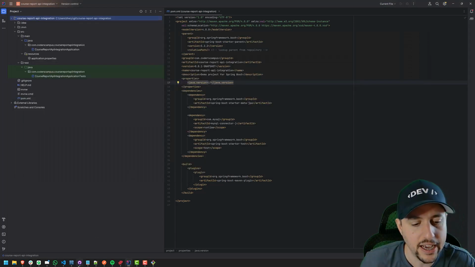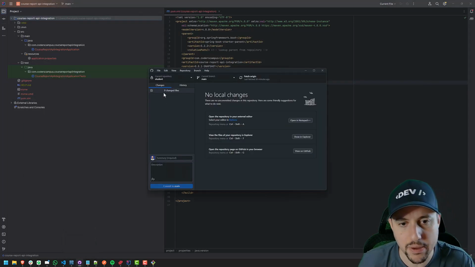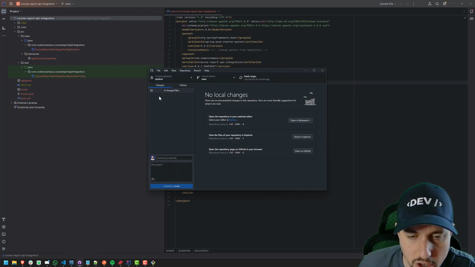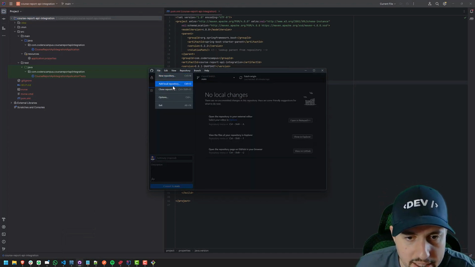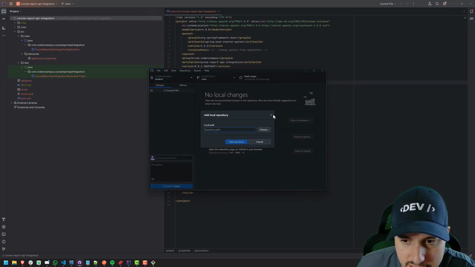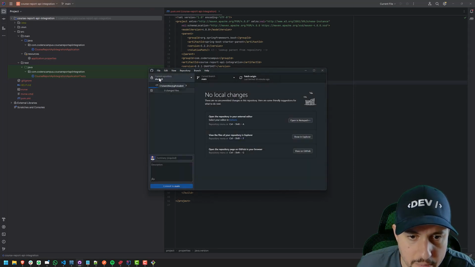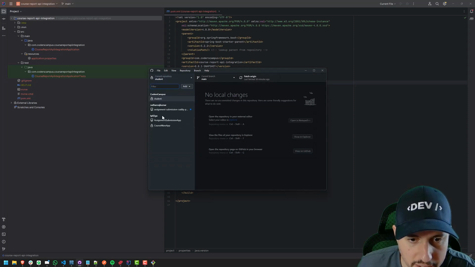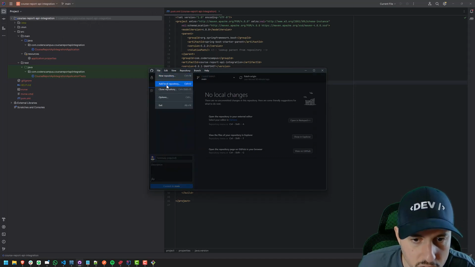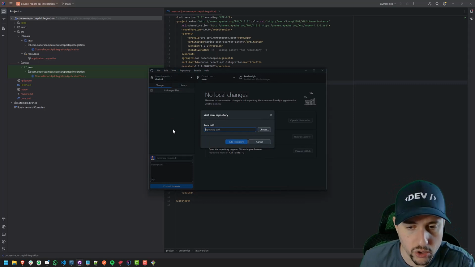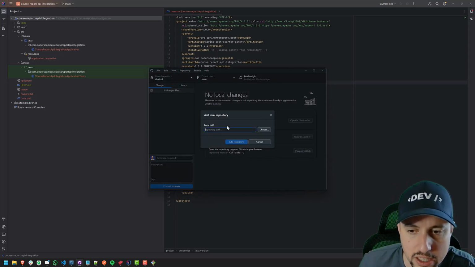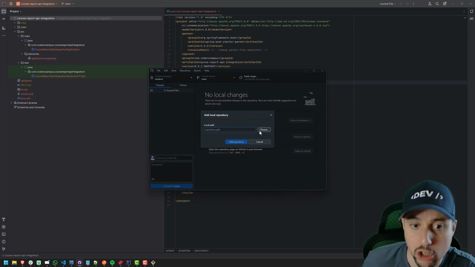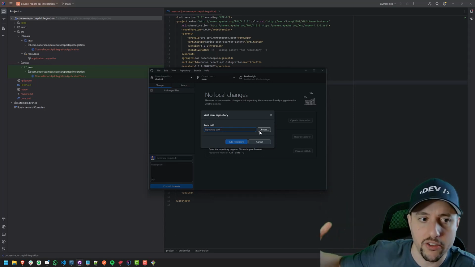So if you want to, you can go and open up GitHub Desktop. If you haven't installed it yet, install GitHub Desktop, and we can add a local repository to our list of repositories. So here is the list of repositories. I only have a few, and the course report API integration is not in this list. So I can say File, Add Local Repository, because that's what we have right now. It's just a local repository. Local meaning it's only on your machine. It's not a clone of a repository that is on the internet already.